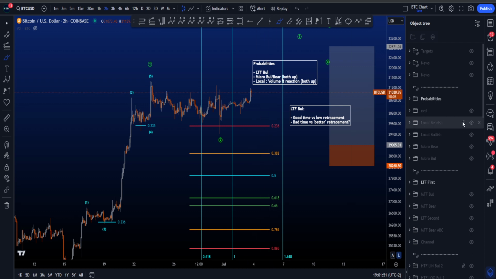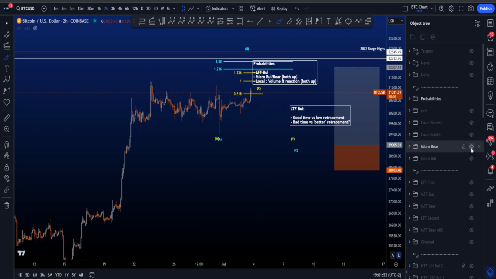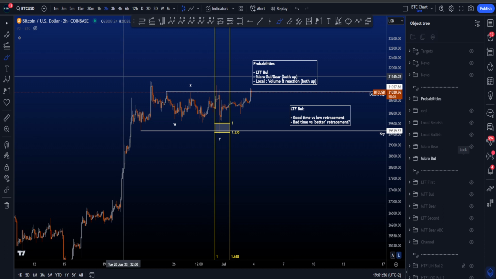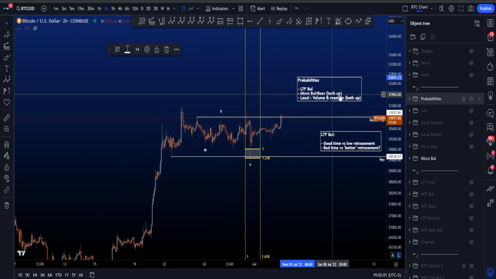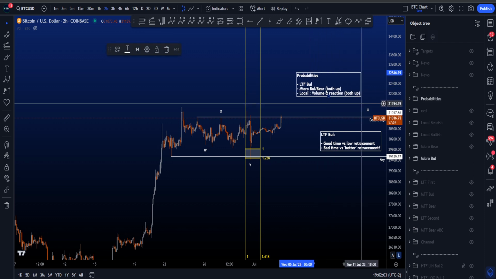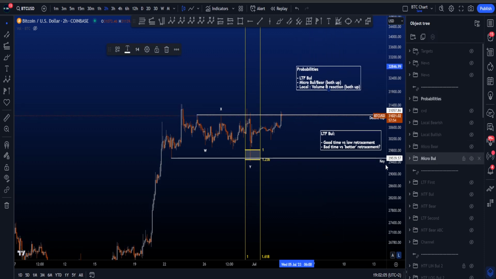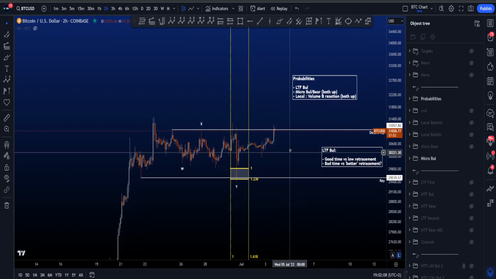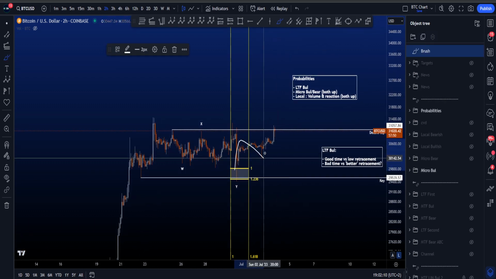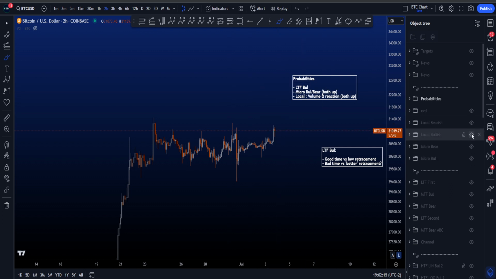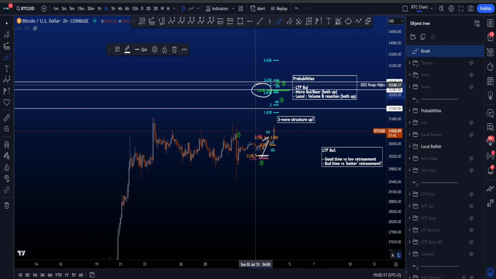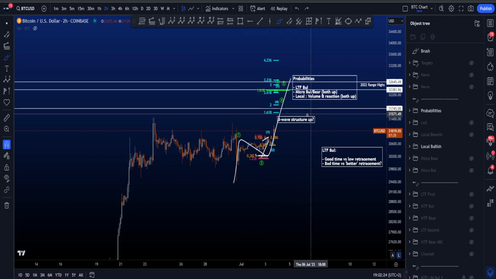Now, if you then look at the micro scenario, between the two micro scenarios at the moment, it's very, very equal because it all depends, and that's what I wrote over here. It depends on the move to the upside. So in the micro scenario here, what you want to see is an impulsive structure, and then a 1, 2, and then a bigger 3 to the upside, where if price is going to hit the 1.618 sitting at 32.4k, it becomes more probable that this is a bullish market structure for more upside.